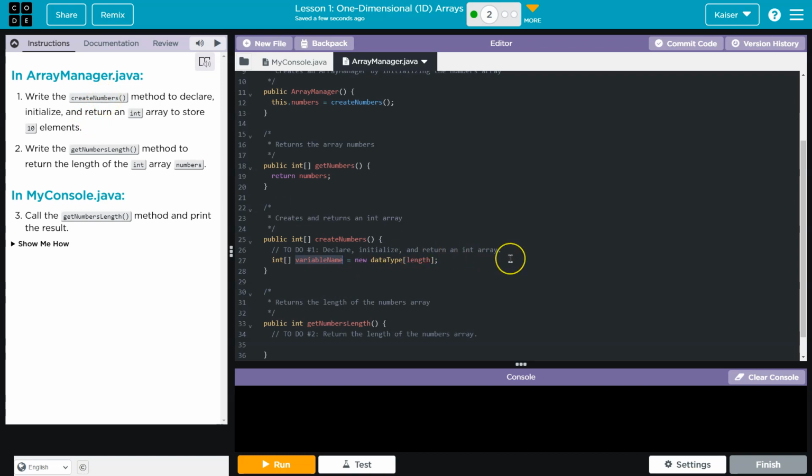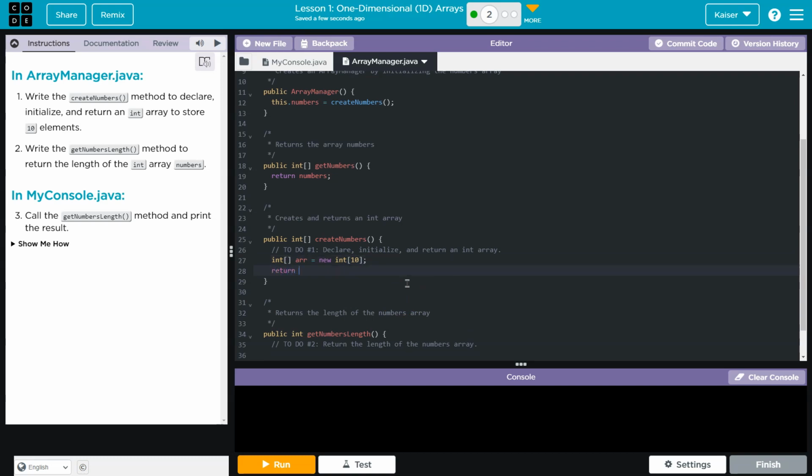I'm going to call mine arr for array. They didn't really give us what to call it technically, so that's fine. Arr. I'm a pirate. Anyways, and then I'm going to do new, and what's the data type? Well, we just said it's int, right? And then they also gave us the length. And so you might be wondering, wait a minute, but what is this actually doing? And we do need to return it, right?